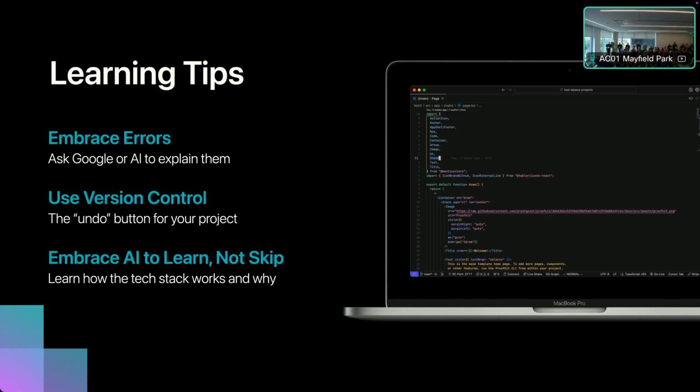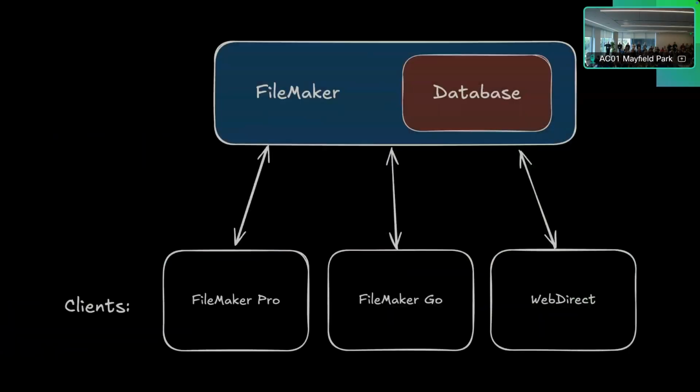And speaking of the tech stack, I do want to go over some brief high-level things about how, in general, web apps are built. Then we'll go over a bit more specifically about how ProofKit will do these things, and then I'll show you how you can do it for yourself. So this is the FileMaker tech stack. Hopefully it looks a little familiar to you. We've got our FileMaker server up at the top, which includes our database, because our database and all of our functions are combined together in a single file in FileMaker on the server.